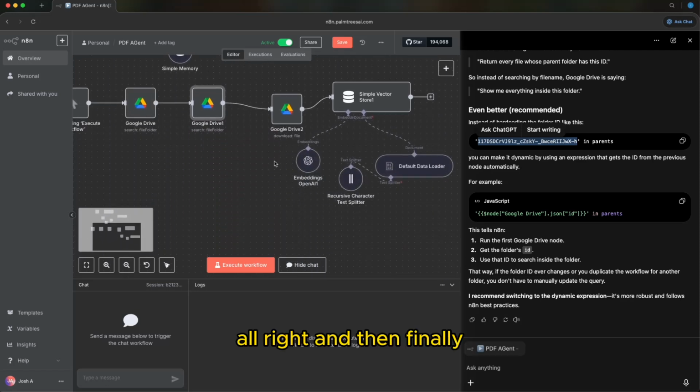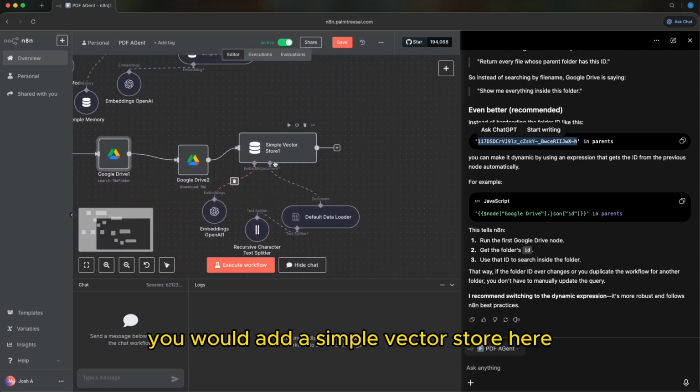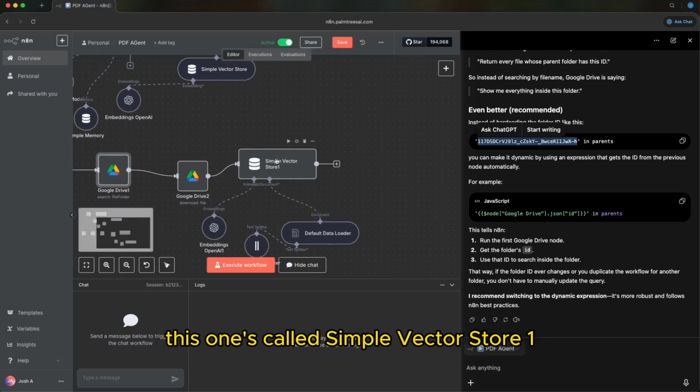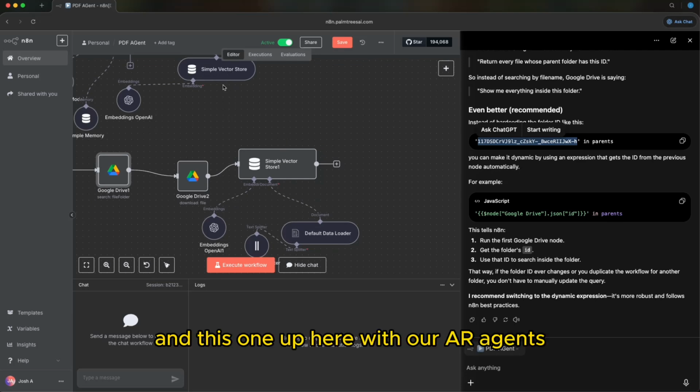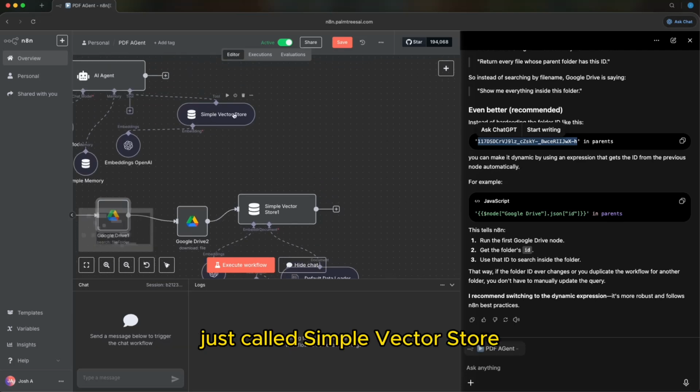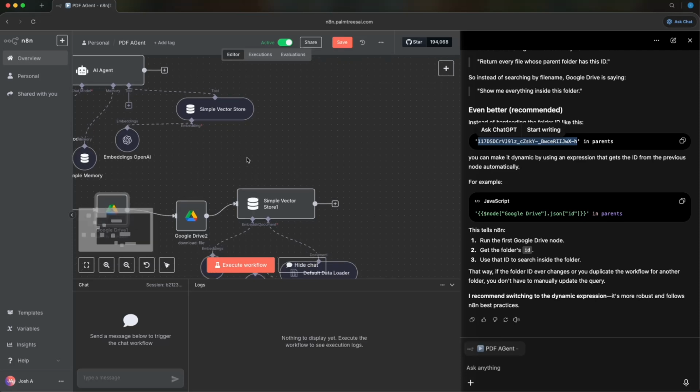Alright, and then finally you would add a simple vector store here. This one's called Simple Vector Store 1, and this one up here with our AI agent is just called Simple Vector Store.